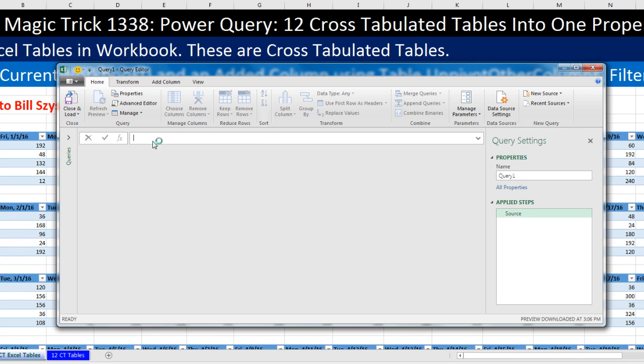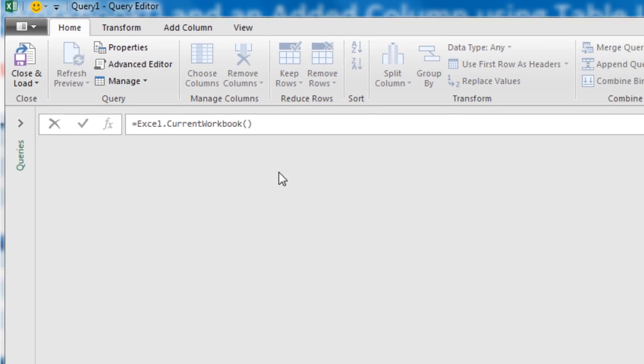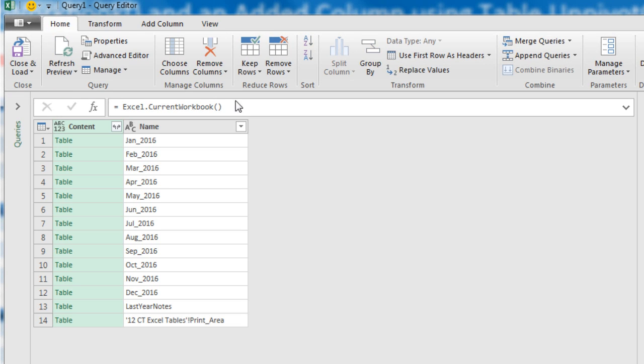The formula bar is selected, and we can type our function, equals Excel.currentWorkbook. Now, Power Query functions require that you spell it correctly, just like Excel, but you also have to have the correct case. When I hit Enter, it should pull in all of the objects as long as I've spelled it correctly.